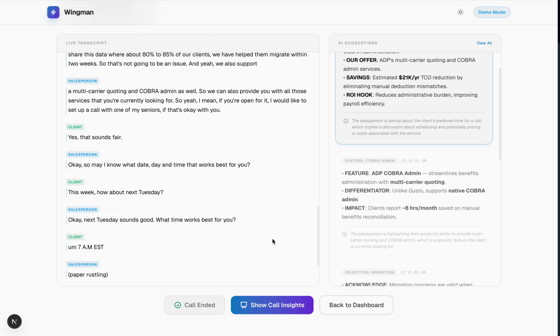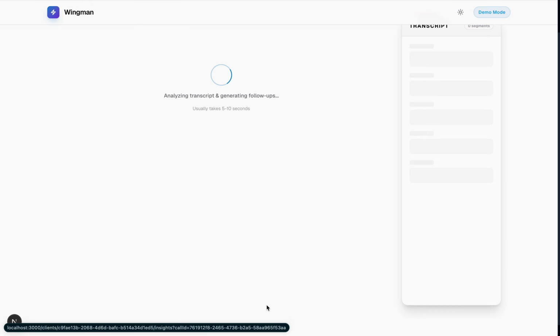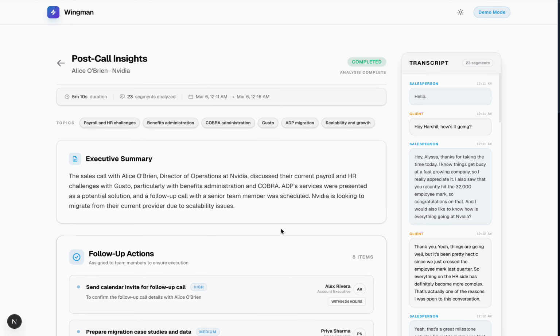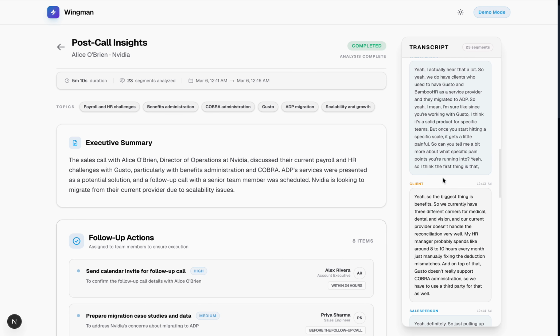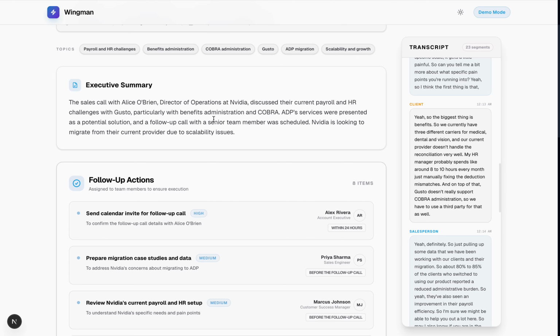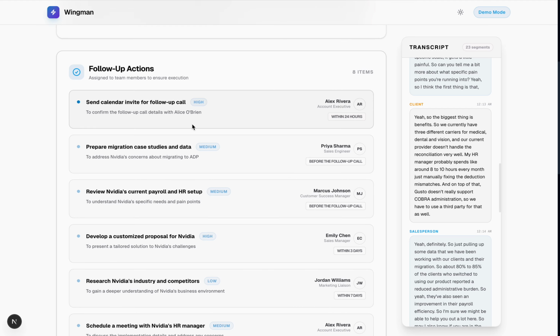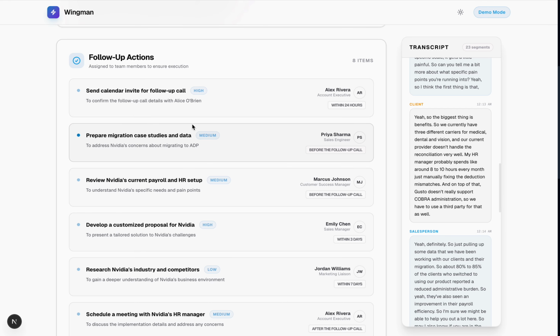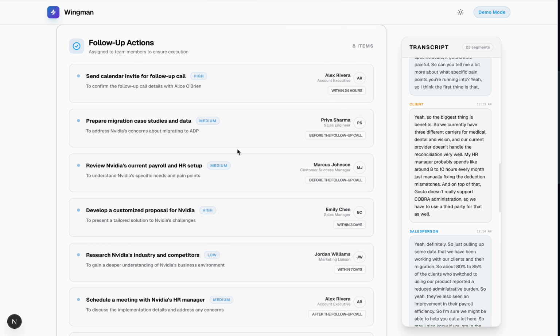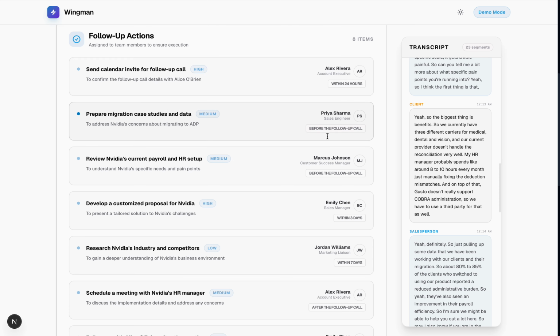Another problem that, as I mentioned earlier, we're solving is the post-call follow-up. As soon as the call is done, we can see everything here: every piece of information and analysis of the call. This is the transcript, this is a summary, and this is a part which we have automated. Our agentic system also has context on the sales team, and it can provide a task assignment to my entire team based on the call, along with a deadline for the task to be completed, which really helps in the post-call follow-up.